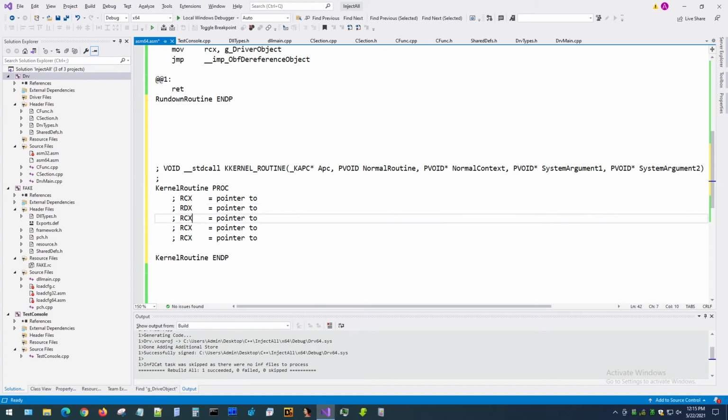So RDX, then we have R8, R9, and because the next one is not passed in a register, it is actually passed on the stack, and that goes right after the shadow stack, which is 28H. And let me just align these things so you can actually see it better.